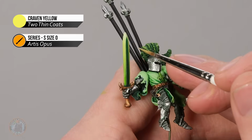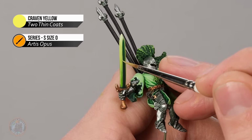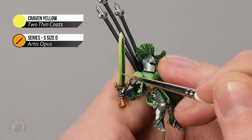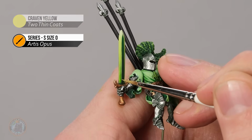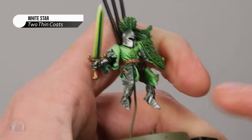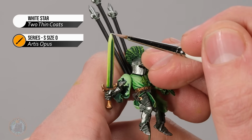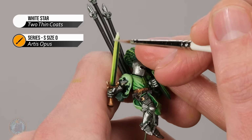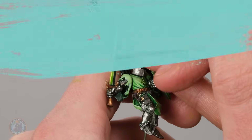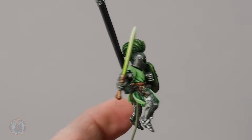Now this is going to be a case of just holding the model as steady as possible and painting with a downward motion with the tip of the brush and just running that line along between these two colours. And once you've finished with the yellow, it's then time to move on to white. So here I've got some white star, and with this we just need to carry on the edge highlights just at the very tip of the blade where it's lighter. And once you've finished applying that final highlight, the blade of his sword is completed.